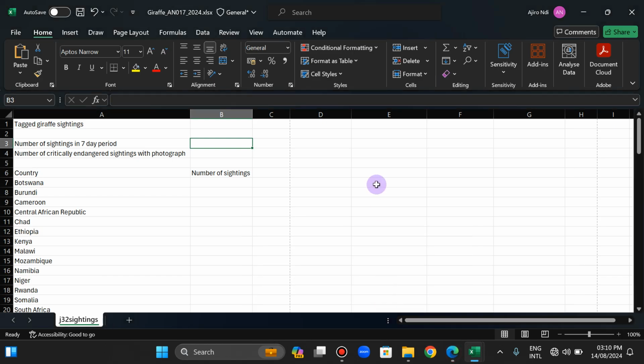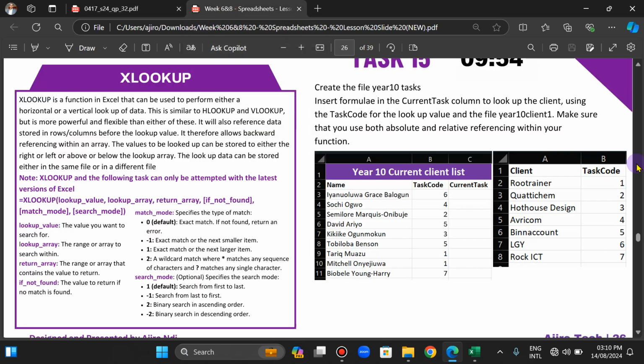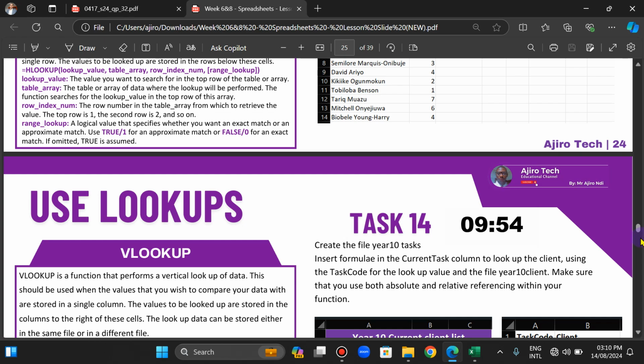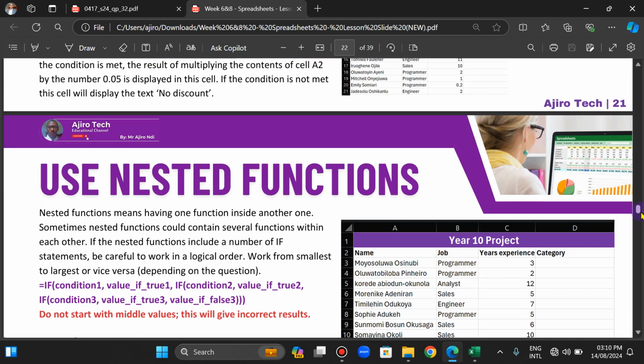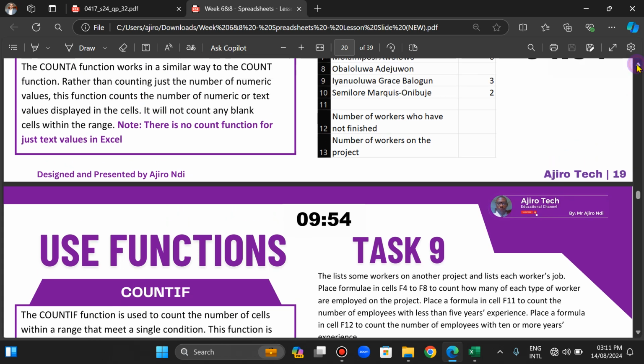So do we use COUNT? Do we use COUNTA? When do we need to use COUNT? When do we need to use COUNTA? Well, I have the answer to that question right here in my slide. So let me scroll up to answer your question. And by the way, this slide is available to students and teachers. It's available to you all because I want you all to do well, as a teacher, as a student.